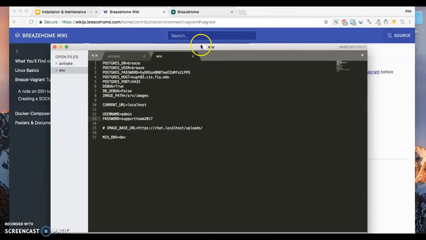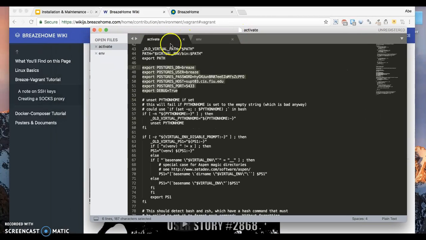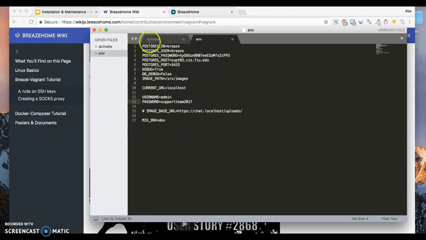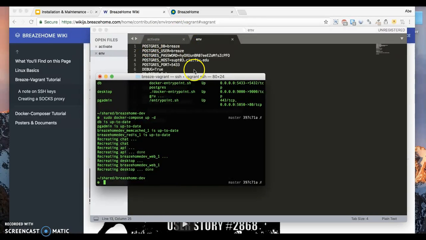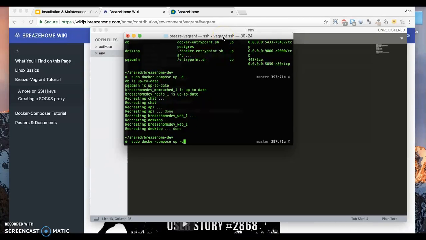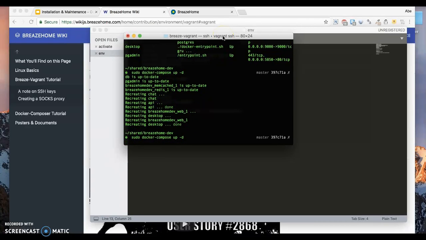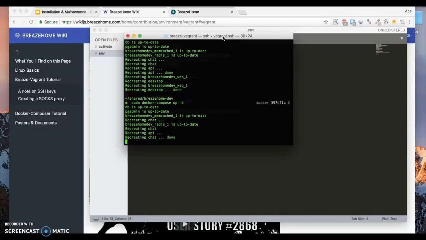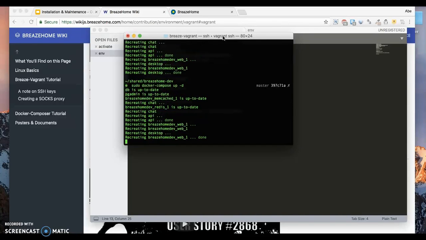Okay, actually, I made a mistake and had them as I had in my original file, which is export. We don't want export, we just want the regular variables here. So now that we have that, we'll reconstruct. We'll wait for this to finish loading. And as soon as this is done, we should have access to the data in the actual production database.